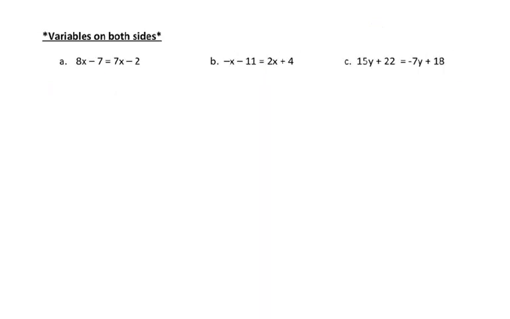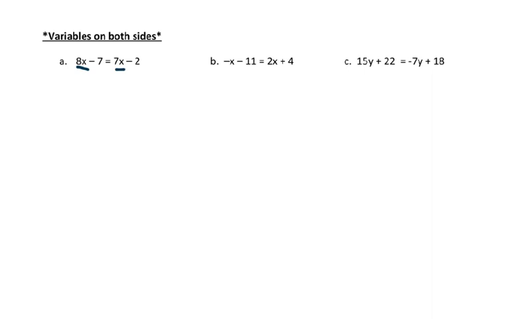Now that we're on the variables on both sides part of the notes, let's pay attention to something. When we say variables on both sides, we mean on each side of the equal sign. And that means that we need to get them on the same side. When all my parentheses are gone, which we'll see later, and when I get all my like terms combined, which we just saw, before I solve this equation, I want to get the variables all combined into one clump of x's or one group of y's or whatever the letter is. And that's what I'm going to do now.